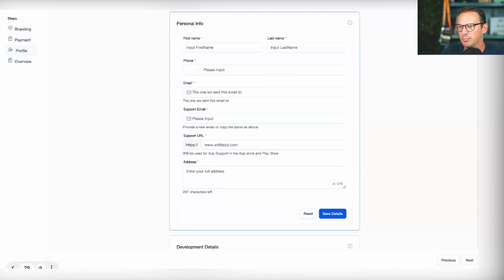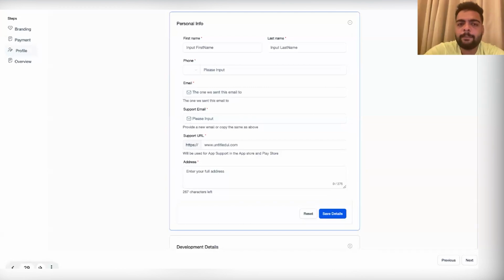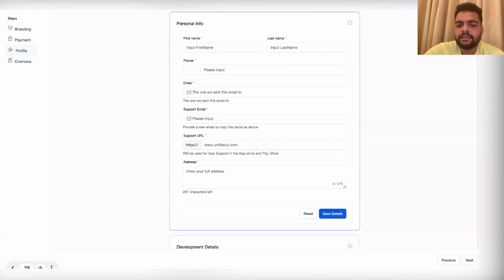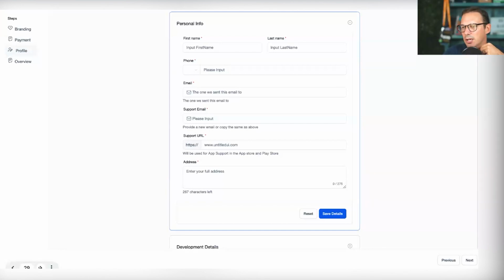Oh, this is the payment piece if you're going through the customizer. But Neil, you guys hooked it up, right? So if I go pay in Marketplace, this is already taken care of this step? Payment is taken care of. This is basically the compliance and the profile details, the support email. These are the details that you need to give to the Apple stores and the Play stores. Got it.